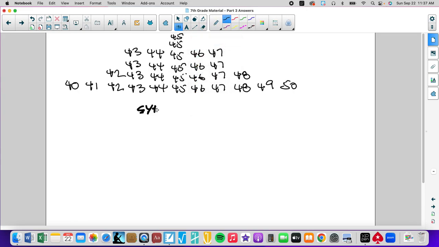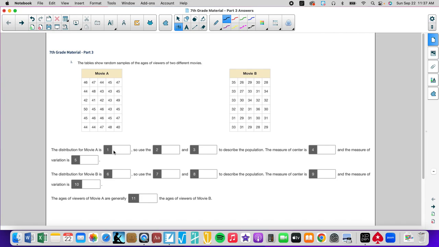So symmetrical. And if the main data was more to the left, and we see that shift where there's more age over here, then it would be skewed to the left. If it was over here, we'd say skewed to the right. So that's what they mean here. So our answer here of our 3 choices is symmetrical.